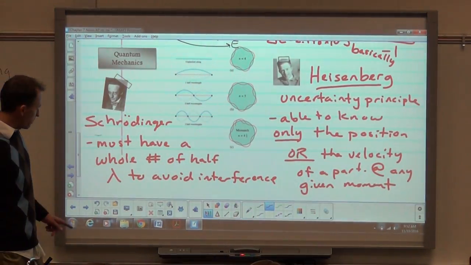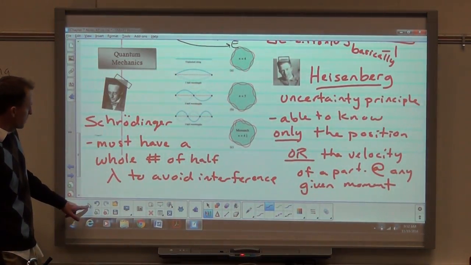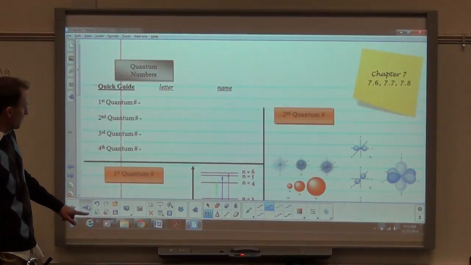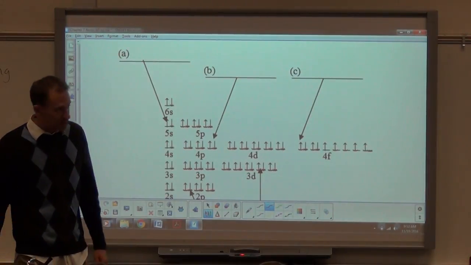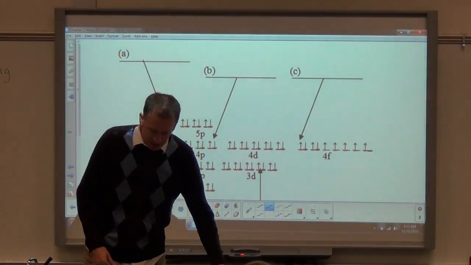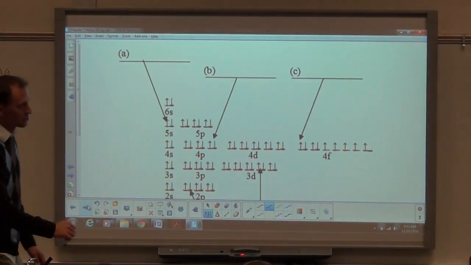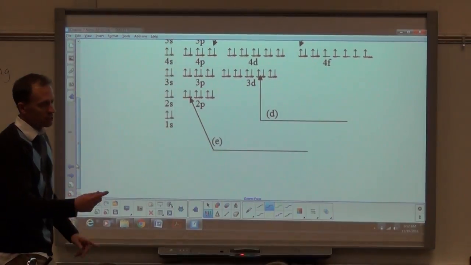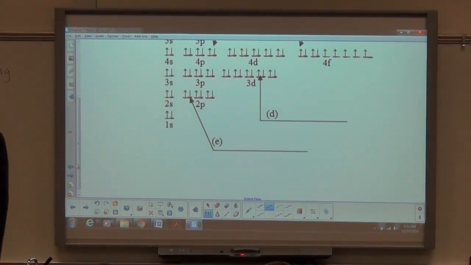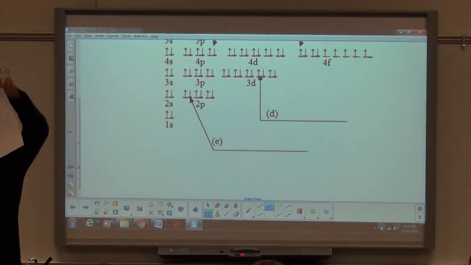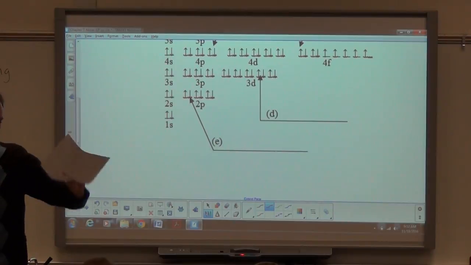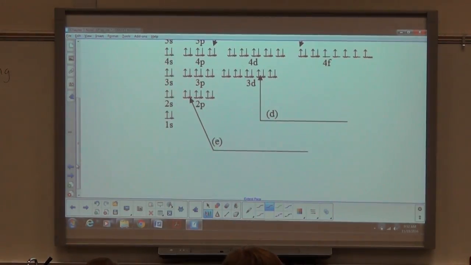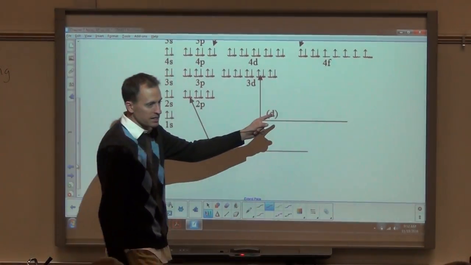We will talk about quantum numbers and things like that, but I want to do a problem for you to get you started. So if you want to go to the back of your atomic structure 1 worksheet, I'm going to do about 2.5 more minutes yet here, so we might hit just at the time. We're going to skip the third note sheet for right now. In the back of atomic structure 1, it should have this right here. We're going to do one of them right now. We're going to do letter D.